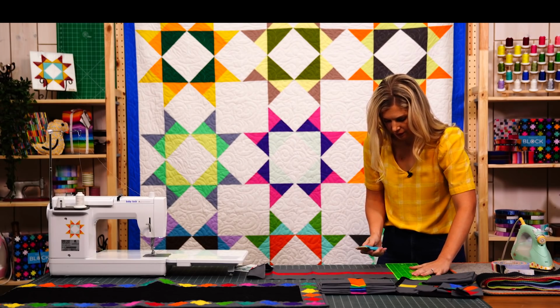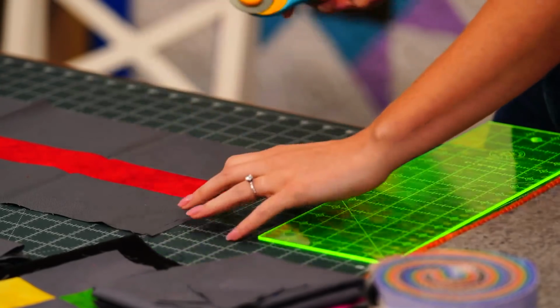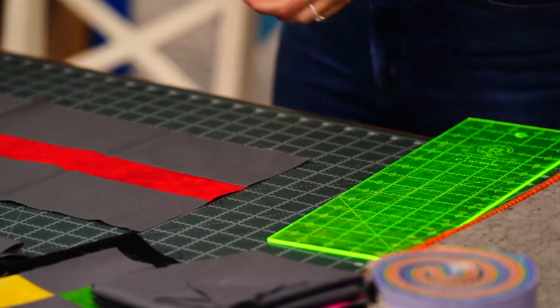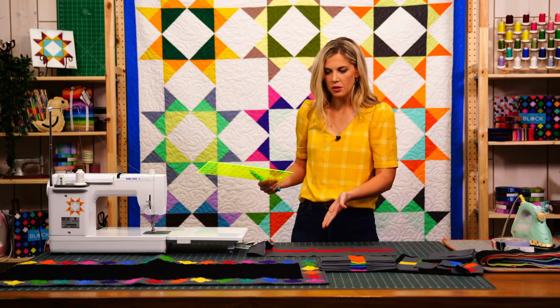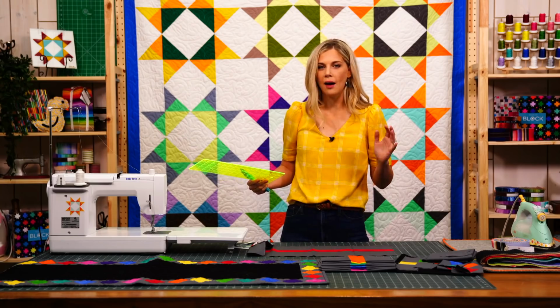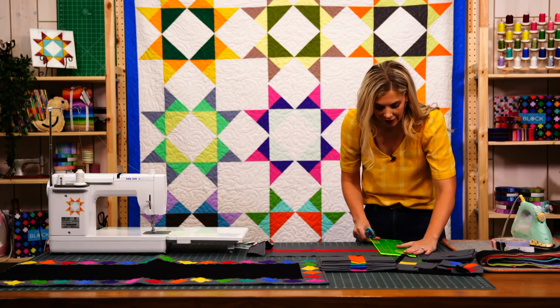I love the strip piecing part of this because it lets you not have to worry about each individual small piece and lining it all up. I know people are looking at these strip sets and this final runner and going, how in the world are we going to get there? I promise it's pretty magical. You are going to love this.